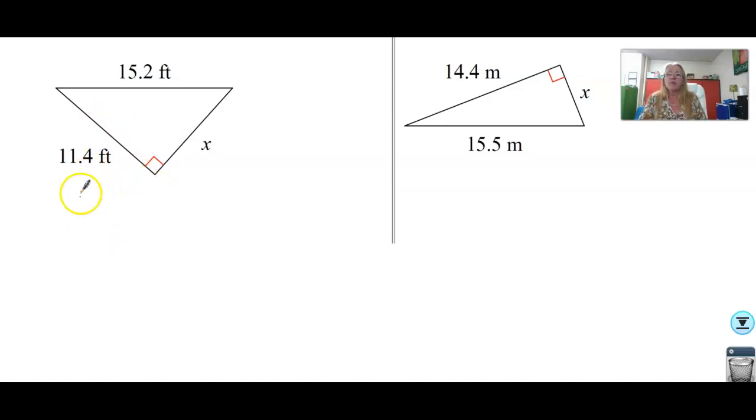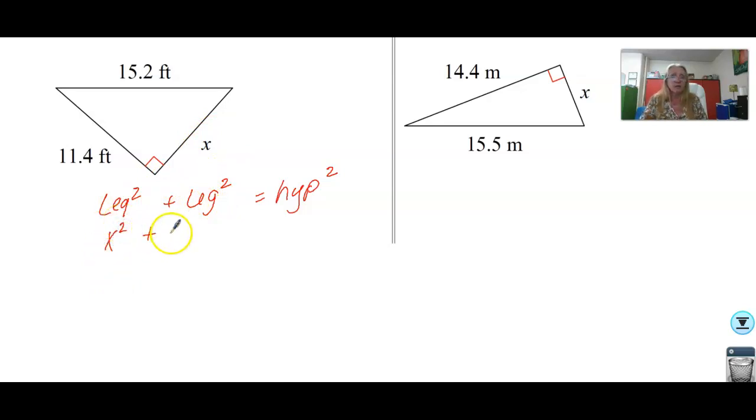Okay, so remember though, our formula is leg squared plus the other leg squared equals the hypotenuse squared. So when you're filling these numbers in, don't automatically take these two and put them here and here like we were doing before. You can't do that. One of these is an unknown. I don't care which one you make it. You can make it the first one or the second one, but one of them we don't know what it is, so it's got to be an x or an a or a b or something. This is the other leg though, so he can go here, 11.4 squared, and this is the hypotenuse, so he goes over here, 15.2 squared.